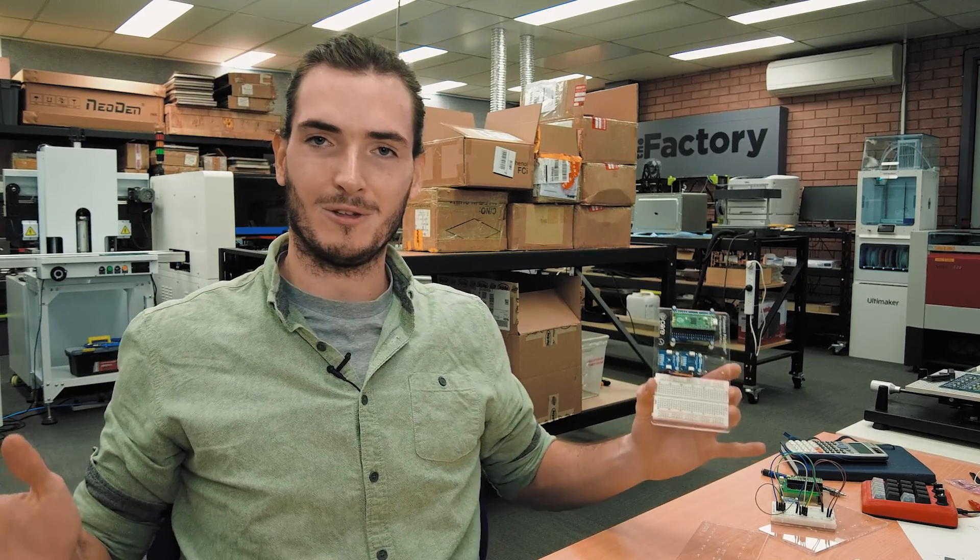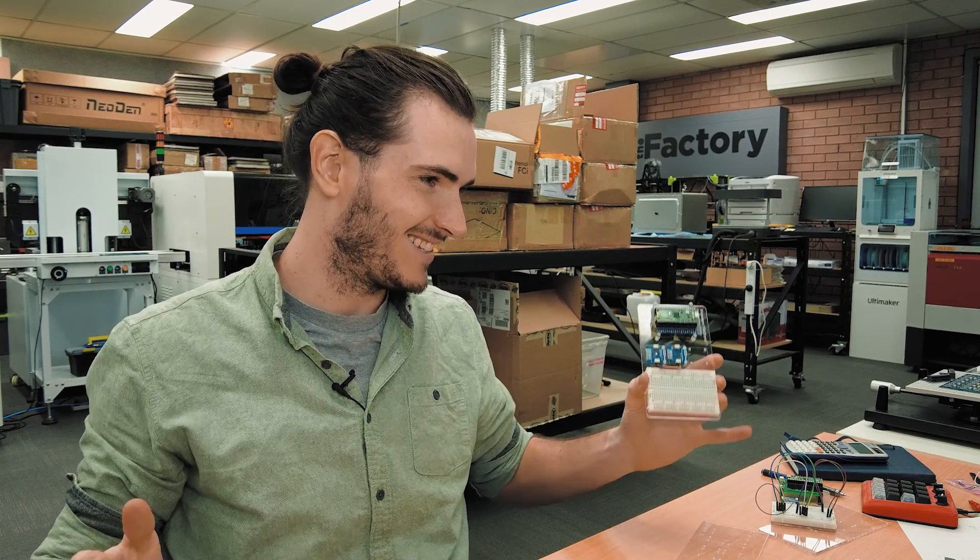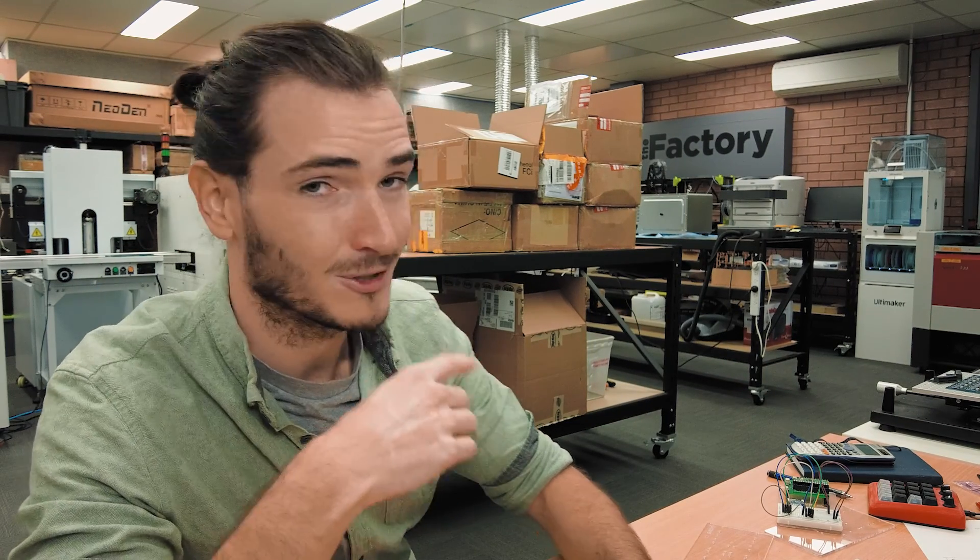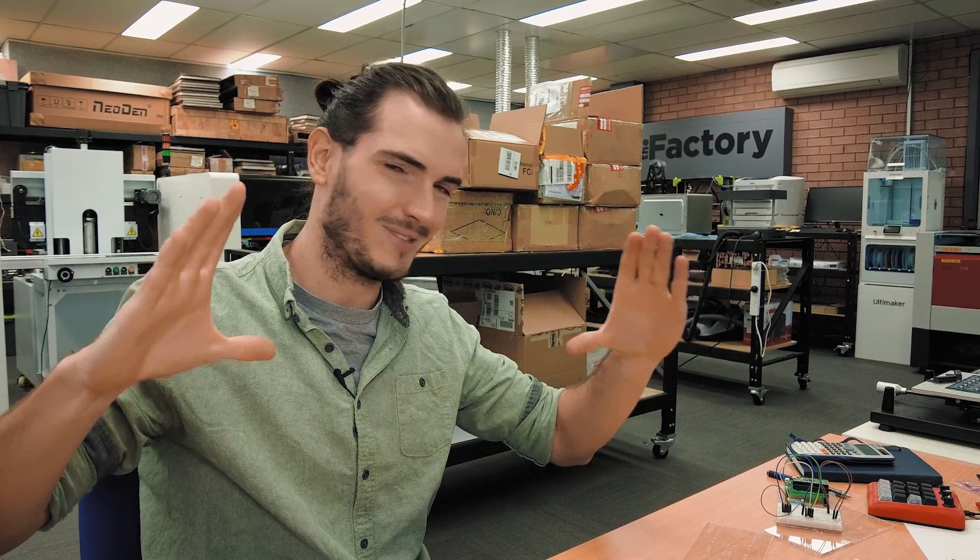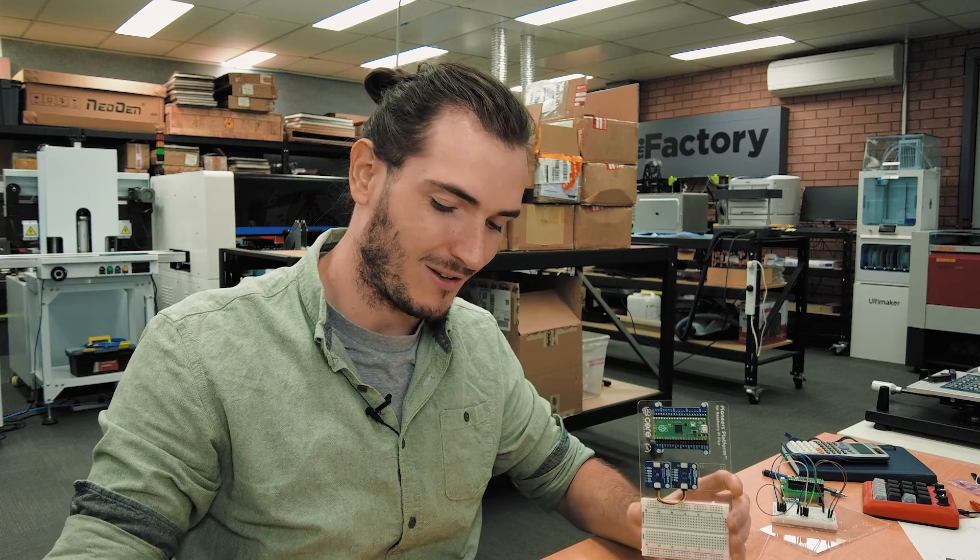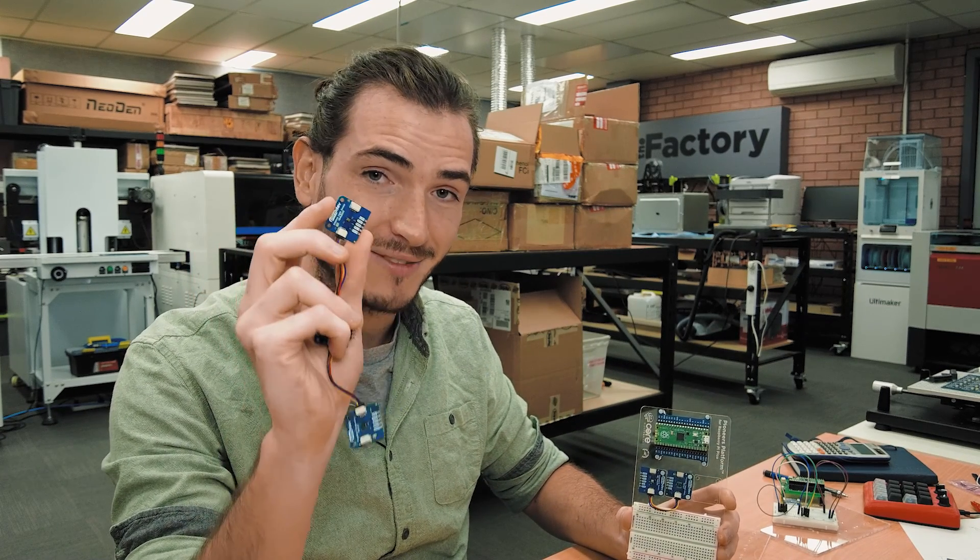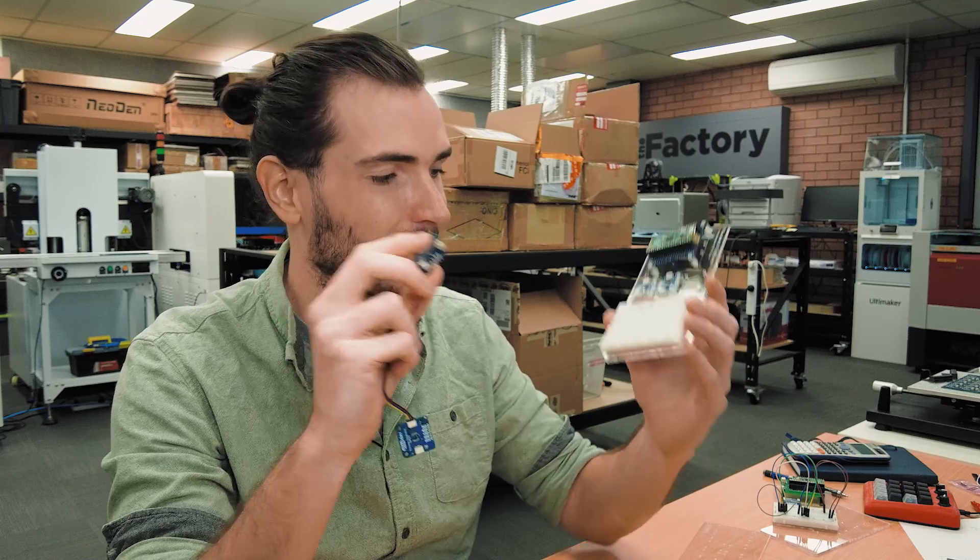So there you have it. A big old show-and-tell of new, spicy new hardware. If you're wondering what all these boxes are, those are all the large reels of headers that make that Arduino shield. They're massive. I think we looked at those in a previous episode as well. If you have any good ideas of what sensor modules you'd like to see in the PicoDev line of sensors, I'd love to hear about them on the Core Electronics forums.